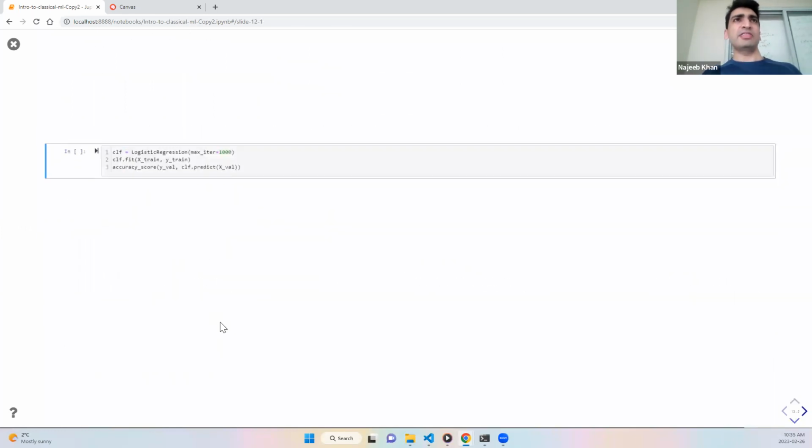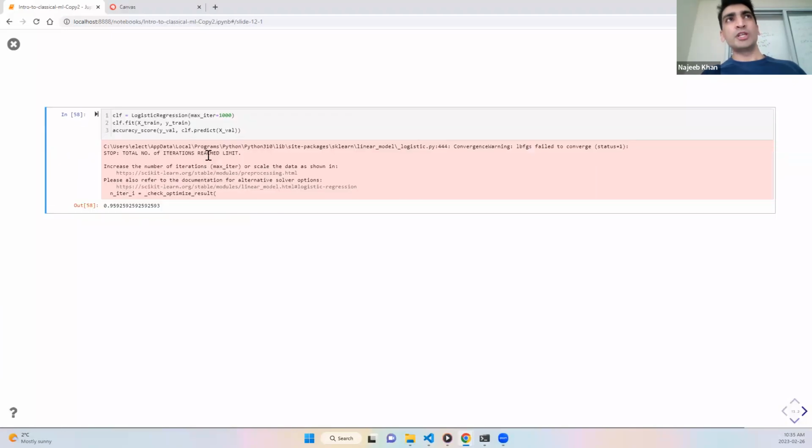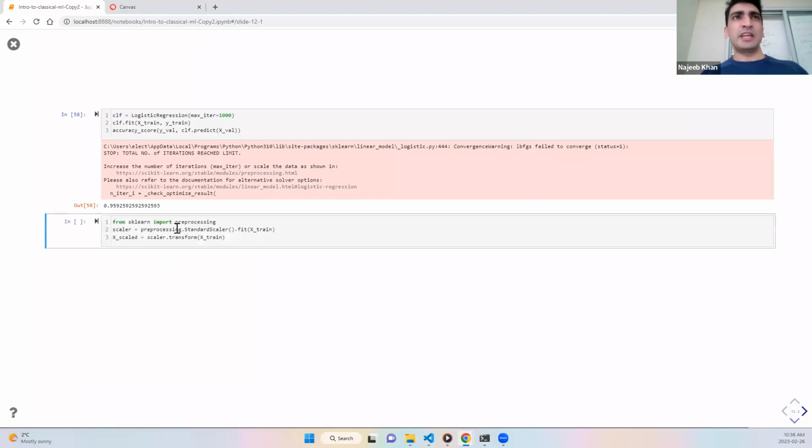In the next slide, I give a brief overview. If we don't normalize even our digits data set, which doesn't really need normalization, we still get some overflow or convergence errors, and we get a 95% accuracy. But if we standardize, or normalize it, using this preprocessing primitive in scikit-learn, then the training goes without any errors and it converges, hopefully.